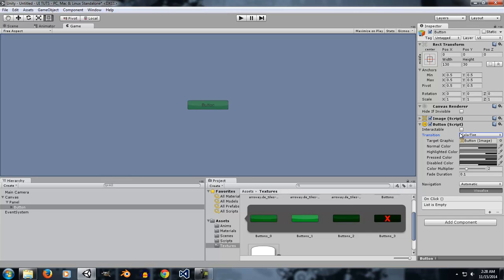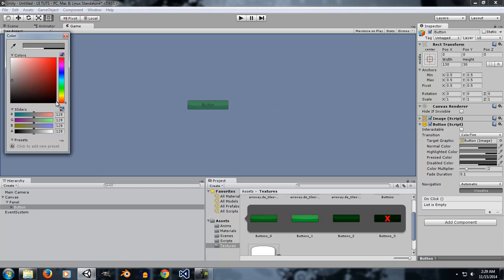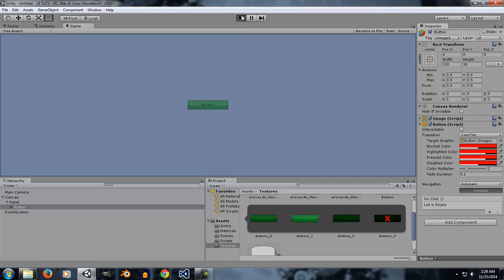Okay, so if you go on normal color, you can change it to whatever you want. It could be anything. Okay, if I set it to red color, let's say I'm going to select everything to red color, and we click on play, and you'll notice that it became red. It is not that really noticeable, but I'm still getting all those effects, so I'm just going to enable it. There you go. You can see.